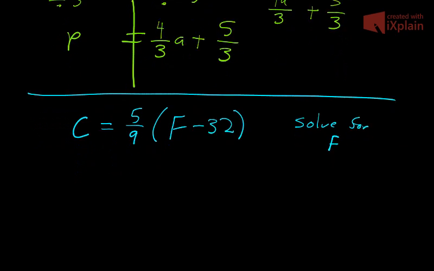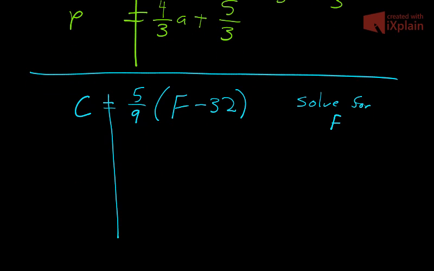So I need to figure out what I can do here to get F by itself. Now, doing my reverse PEMDAS, or SADMAP, the first thing I have is addition, but it's inside parentheses, so it's going to be way down here with the P. The first thing I have to take care of is the multiplication and the division, which is the 5/9 here. That means I have to divide both sides by 5 over 9.